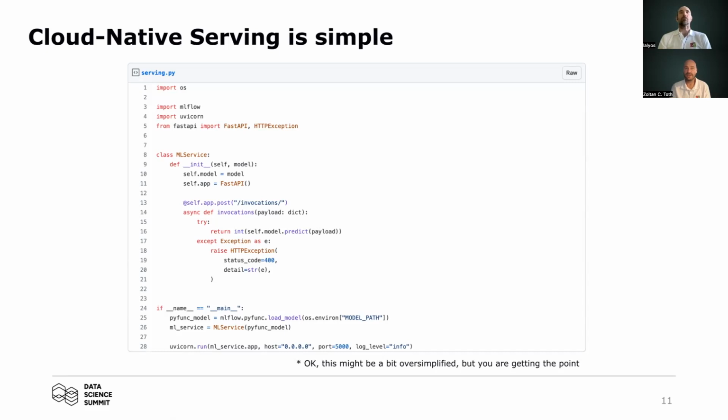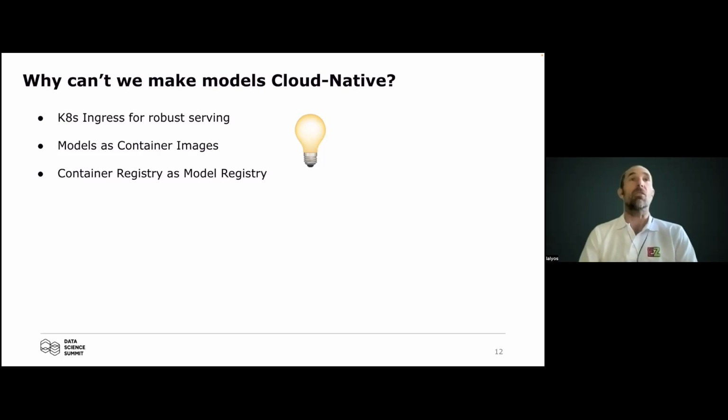And it works quite well. So serving might be made cloud native in an easy way. Okay, so how can we make our model cloud native? And first, let's define what cloud native is.